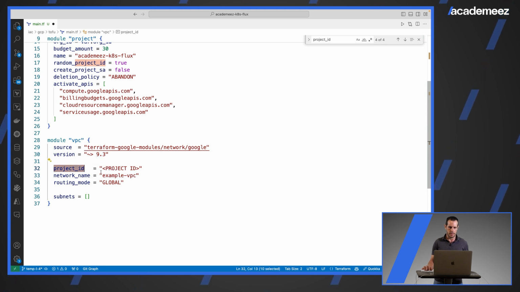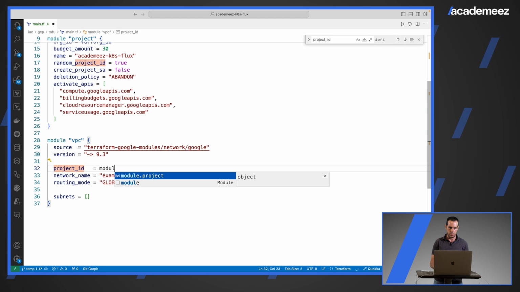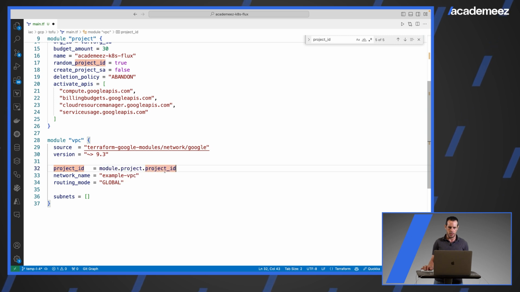We place this VPC in the project we created. So let's do module.project.project_id. Now we need to name our network. So this will be the network of our course, so we might as well name it like the name of our course, Academy's Kubernetes Flux.